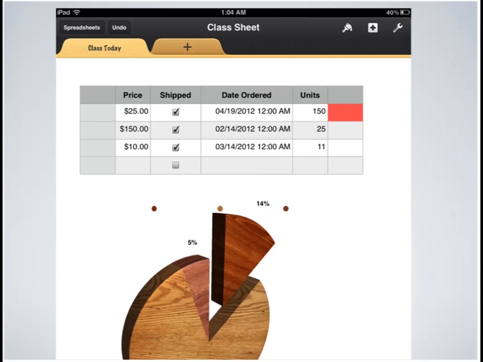Here on the bottom of this, we can see I actually just popped in a 3D pie chart, which is really cool. Once you pop your charts in, you have the ability to select different segments of the chart and move them in or out, and I just highlighted that 14% segment there. And this chart, again, is related to my table there. You also have the ability to rotate that chart in 360-degree angles, so you can get multiple views of that chart. It's really a sweet process, and it gives you a lot of life to the document that you're creating. So let's go ahead and go to the next slide.